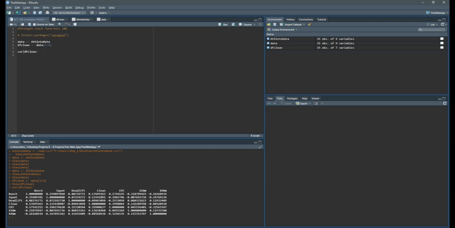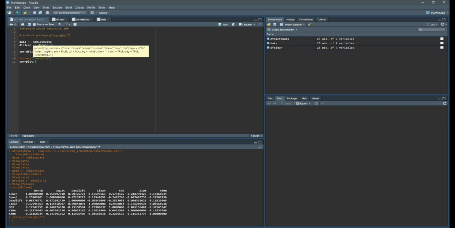But if we want to do it with a graph that we can bring into another presentation or bring it back onto our spreadsheet, we're going to use that corrplot that we had installed at the beginning. And I'm going to call that library now. So I'm going to need to type in library, open that up, and then quotations corrplot. There's 2 R's. And then when I run this, it's going to say that the library corrplot was loaded. And I can use the corrplot function now. So I'm going to type in corrplot, C-O-R-R-P-L-O-T, open that up, and it's going to ask me for a few things.